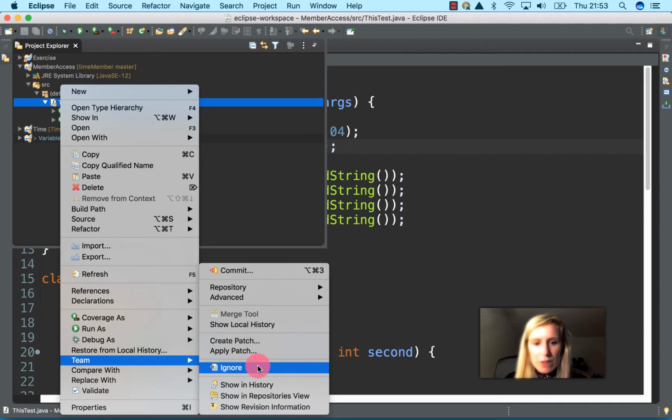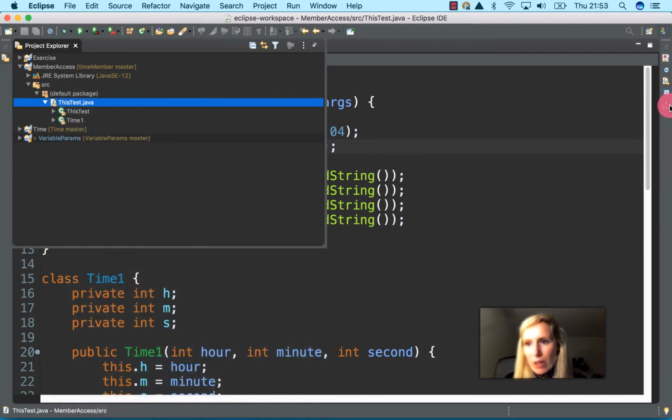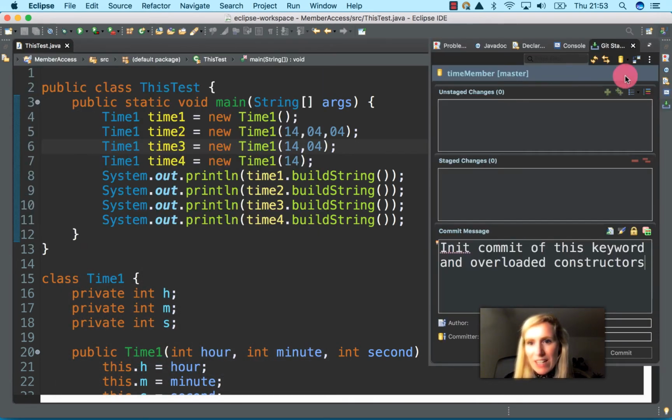I've already done it, so there's more than that. So usually there's only two options. There's a share project option, and once you do that, it will bring up this here. And then you write in your initial commit of what you're committing, and you add all files to the staged changes, and then commit.